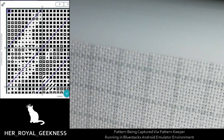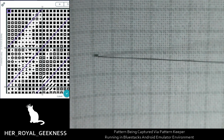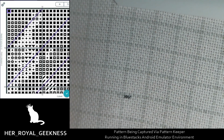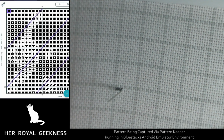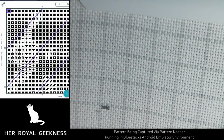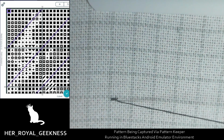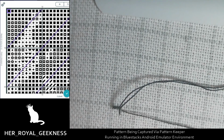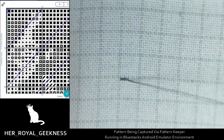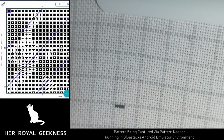Like I said, for parking, there's nothing saying you have to do it in a diagonal. I do it in a diagonal because, like I said, I want to avoid those page marks. And the reason I have this so zoomed in is so you can actually see my stitches and see what I'm doing, because it turns out 25 count fabric is very small. Who knew? So we have 3 stitches done. Four.